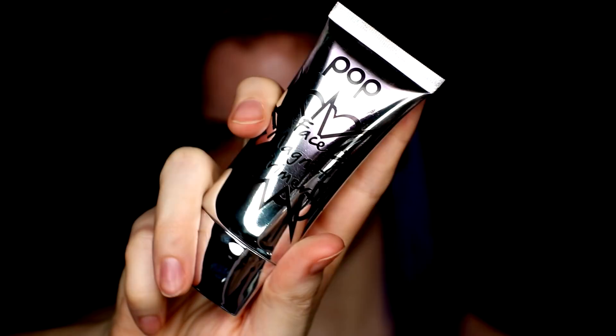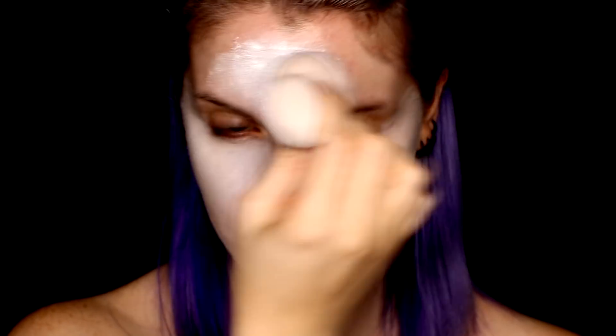The first thing I did was prime my face. I tried out the Pop Beauty Magnet Face Primer for the first time and it worked pretty well. Following that, I based out my face, neck, and chest with the Makeup Forever color white — a cream white applied with a wet sponge to create as smooth and even a finish as possible. Once applied, I went over with a setting powder to get rid of any tackiness and shine, and to make shadows blend easier on top.